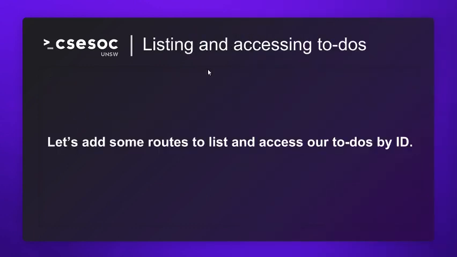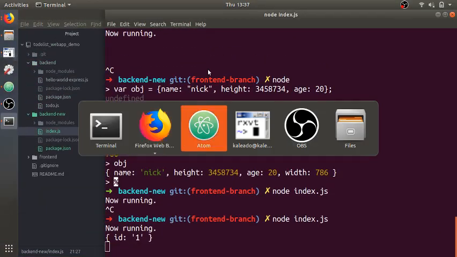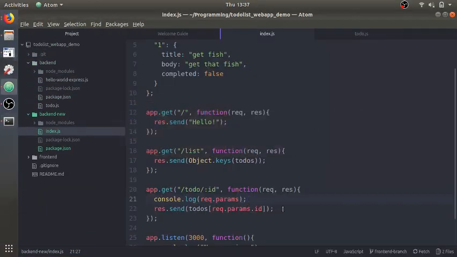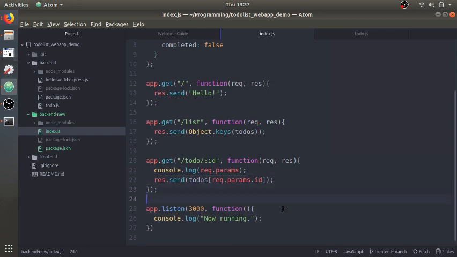So keeping that in mind, I printed out what was in req.params. So we can see that there's one parameter, that's ID, and that was the only parameter that was given to us. So it's all in one object. Whoops. So I hope that's clear. So we can get all of our parameters using req.params.